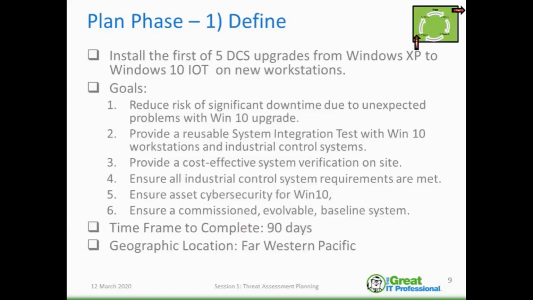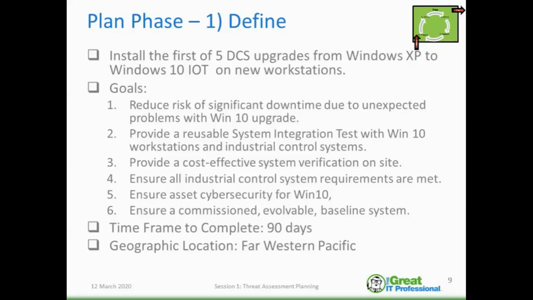During the planning phase, when we look at defining, what this is really going to be is taking this case where we had to install, and are actually still in the process of installing, the first of 5 drilling control systems with DCS upgrades from Windows XP to Windows 10 IoT on new workstations. So it's not just using Windows 10, which is fairly new and, as most of us who are running it know, has a few issues, but we're going to be using the Internet of Things version of it, and that has its own sets of complications.